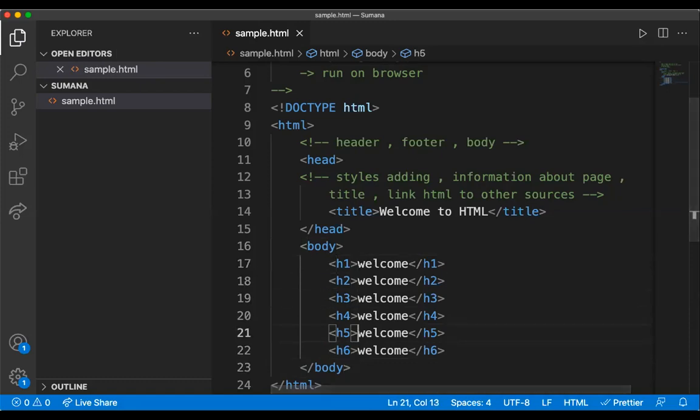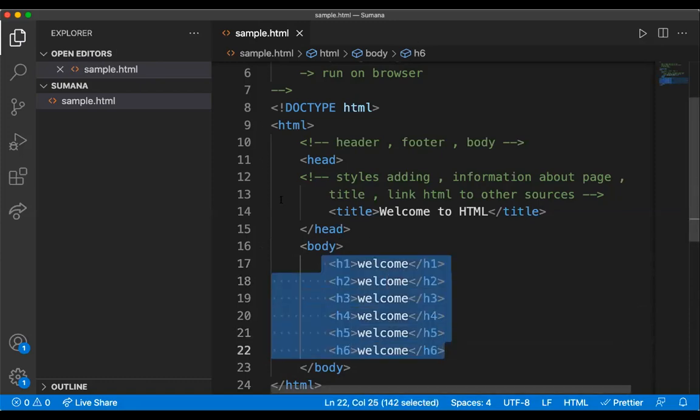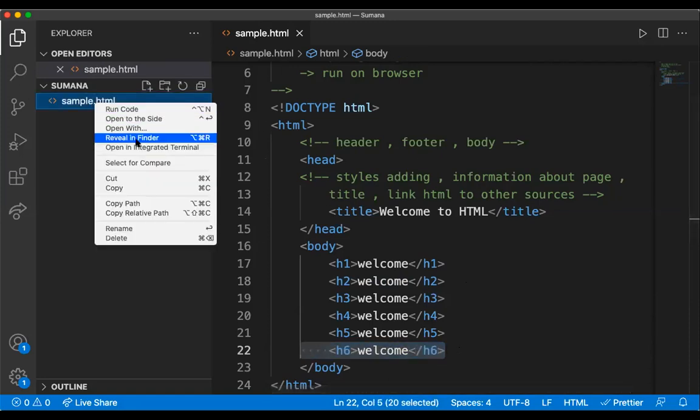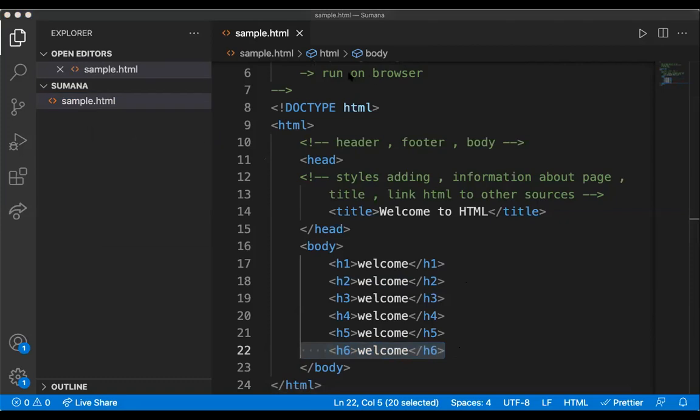Okay, so priority wise, we have to go, right? No, it is not based on that. Suppose you have a requirement to show a big title, then you have to go for H1. If you have the requirement to show a medium title, you can go for H3 or H4. Size wise, as per your requirement, you have to render it.